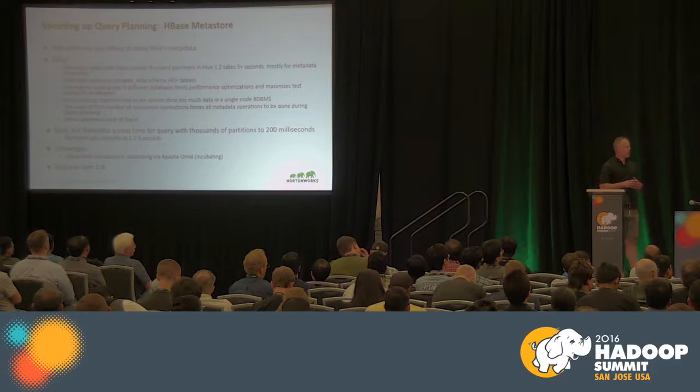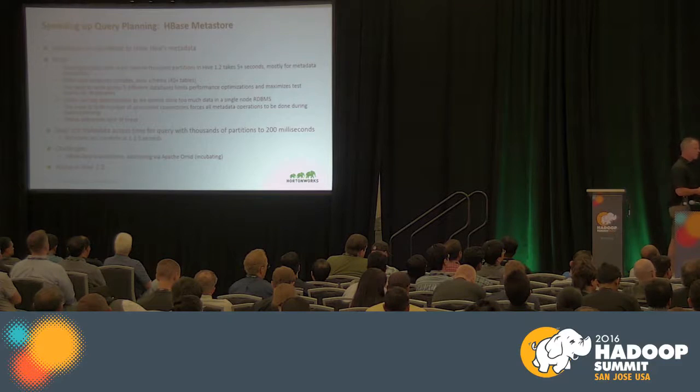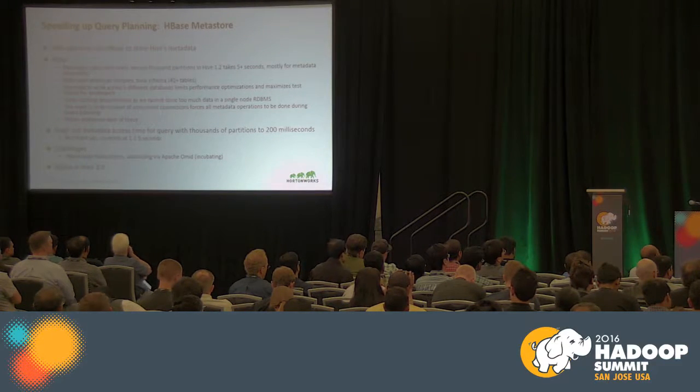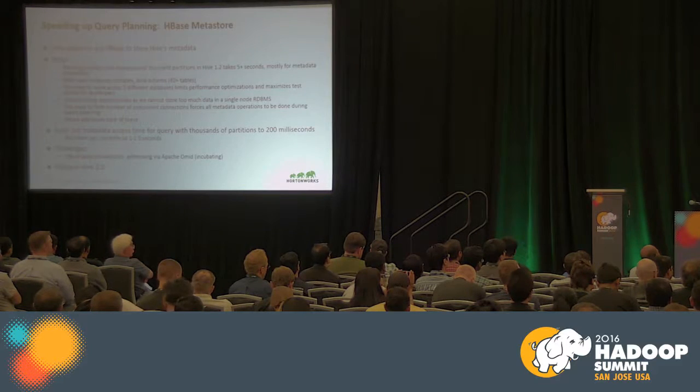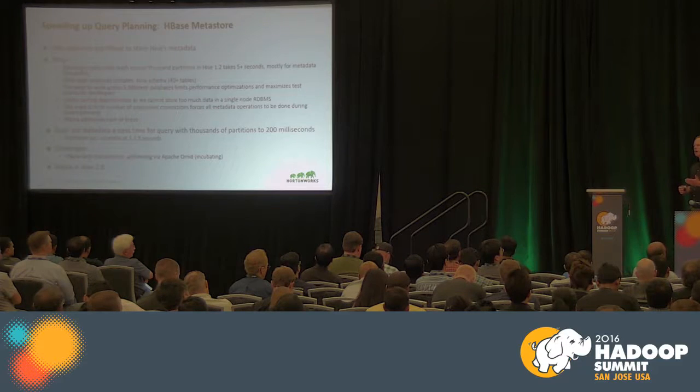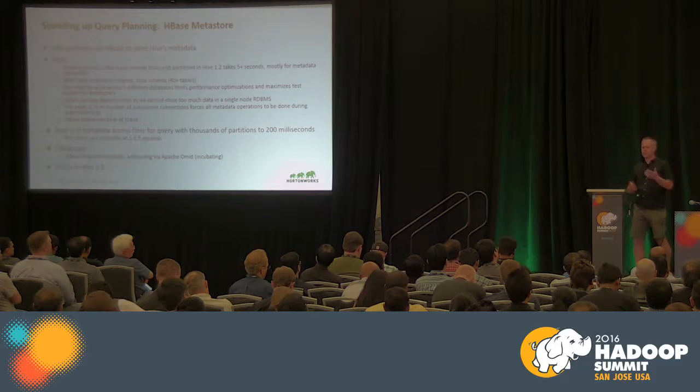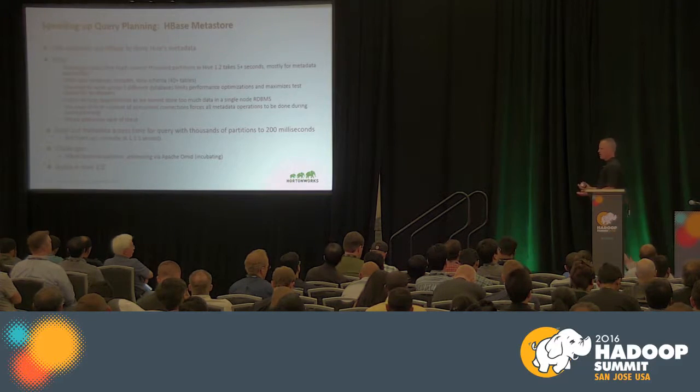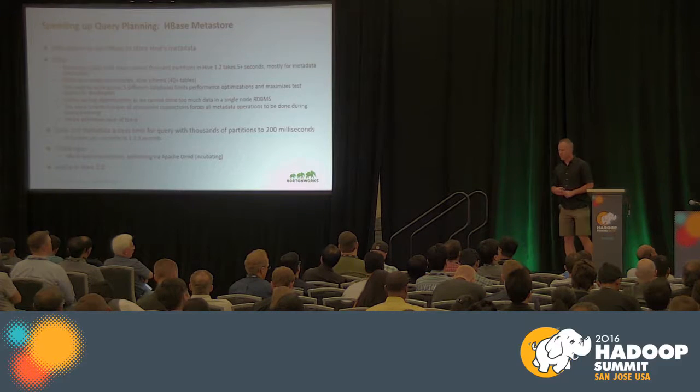Now, I don't want to paint this as an all rosy picture. There are challenges involved in using HBase, the biggest one being that HBase itself doesn't provide transactions. And we need transactions. We don't want to be in a situation where you say drop table, and it gets halfway through dropping the table's partitions and blows up, and so now you have a table where only half your partitions are there, but half are gone. That won't work. We need real transactions here.